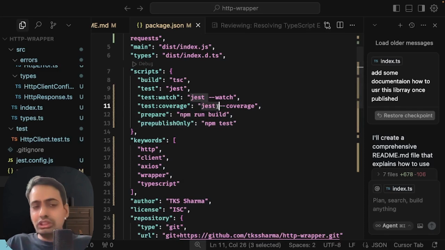So Cursor has also done a really good job while auto completing or completing my task of writing test cases, writing the original code content, making my library ready to publish to GitHub. So I'm not able to judge whether Windsurf or Cursor AI, both are good in their own perspective. Maybe I need to explore more, like building some end-to-end application using Cursor and Windsurf, and then see which one is giving better prompts and better results. But for now, I'm not biased that you should use Cursor or Windsurf.